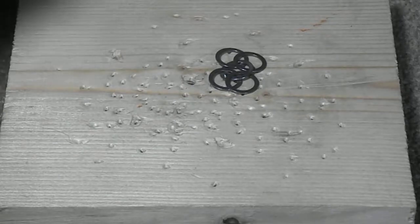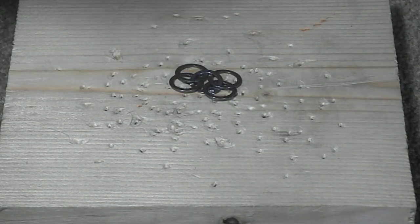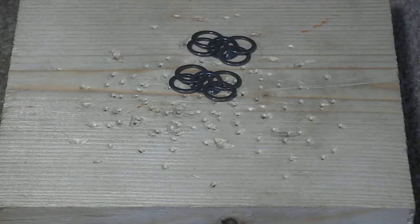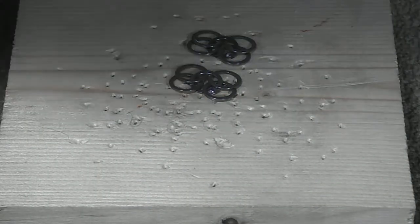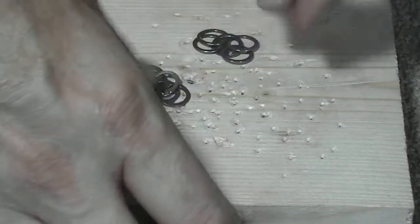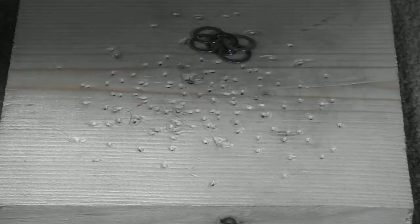Okay, so then you make a bunch of those, and when you've got a bunch of those made, you make those into a chain. Like this. So you take another link, drive the hole. This is a lot harder when you can't do it in your lap the way you're used to doing it.